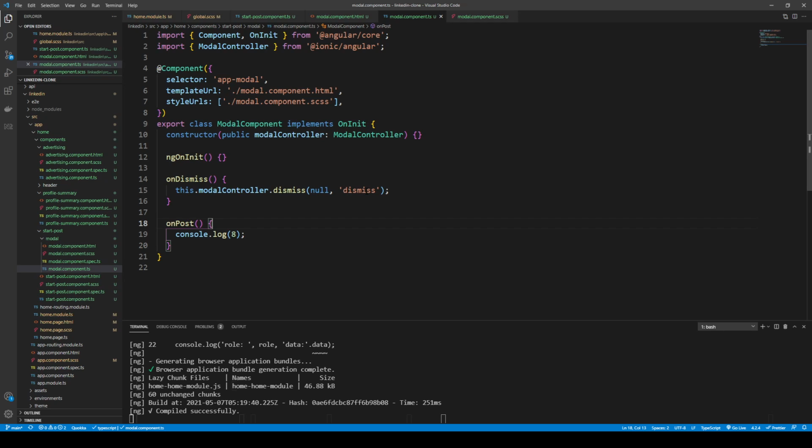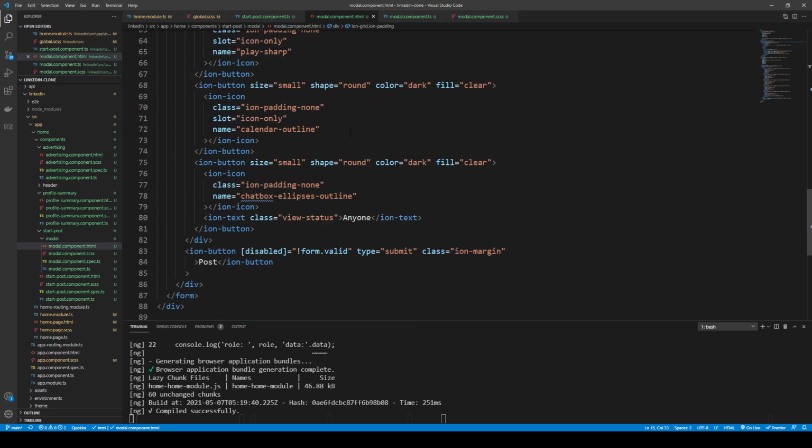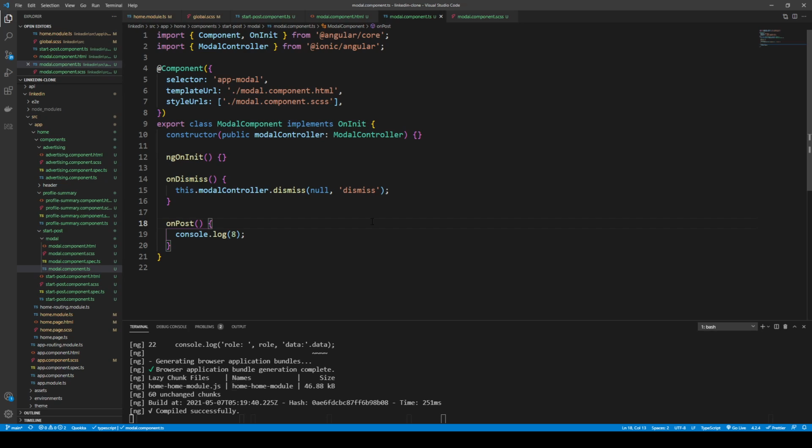So now we can go and make our onPost method. Recall that it needs to meet the validation requirements from our template driven form. And if the form is valid, i.e. there is at least one string or character in the text area field, then this disabled will no longer be true. And then we can use our submit to call the ngOnSubmit using the form. That data from the form is bound through ngModel, so it's accessible in our TypeScript.